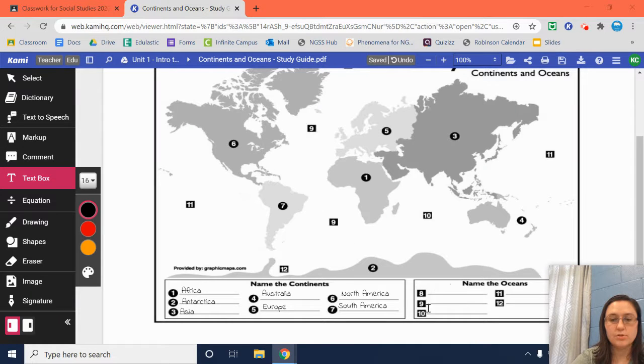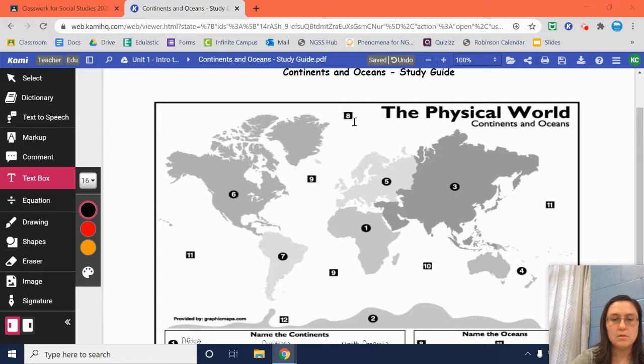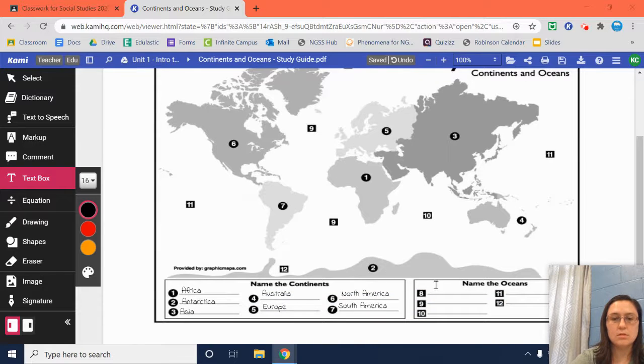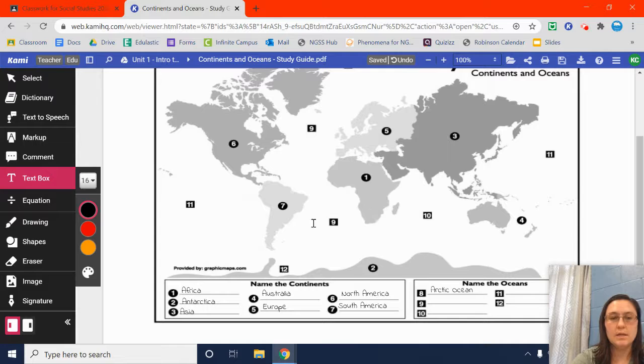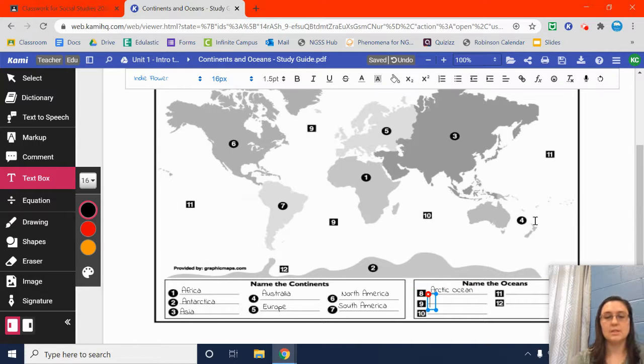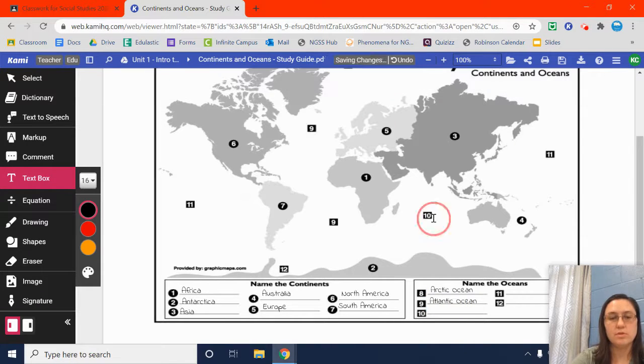Number 8, we are to the oceans now. 8 is up here, and this is actually called the Arctic Ocean. Number 9 is here and here. That's because it's not 2 different oceans. It's saying it stretches all the way through here. This is on the Florida side, the Virginia side, if you've been to Virginia Beach or somewhere in Florida, or Myrtle Beach in South Carolina, places like that. That is the Atlantic Ocean. You've been to the Atlantic Ocean if you've been on the east coast of the United States.